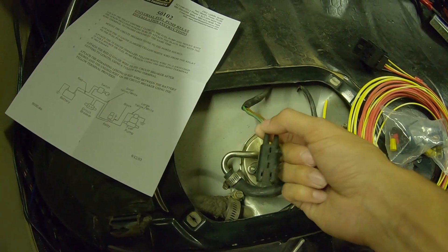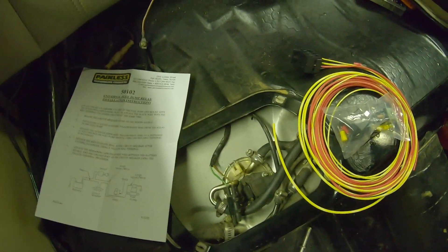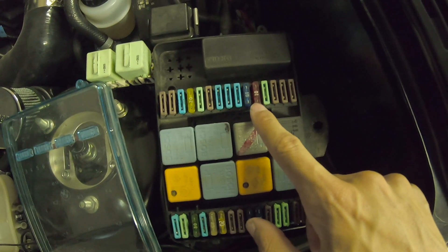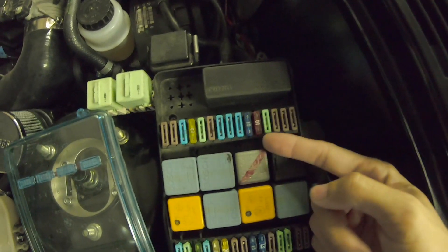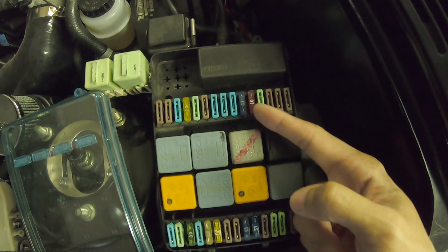The main reason I'm doing this is because over at the fuse box, fuse 11 is the fuel pump fuse — normally in this car it's a 7.5-amp fuse. You don't really want to put a bigger fuse in because it's just a bandaid; the wires still get really hot. This is the more official way to fix the issue.